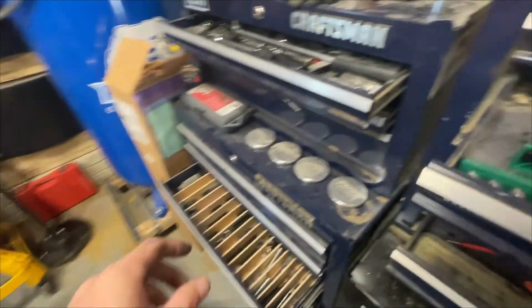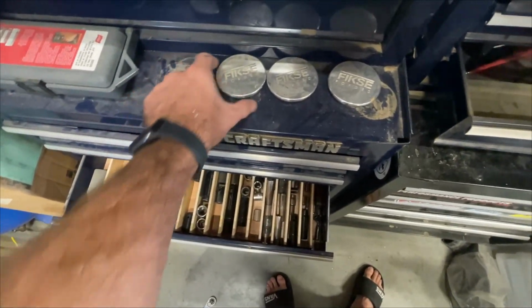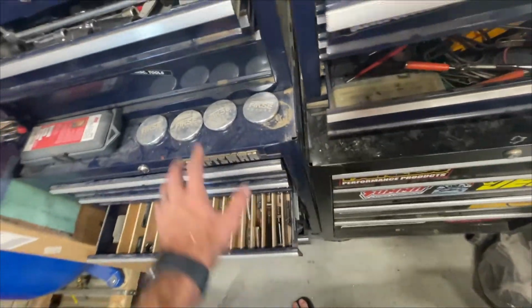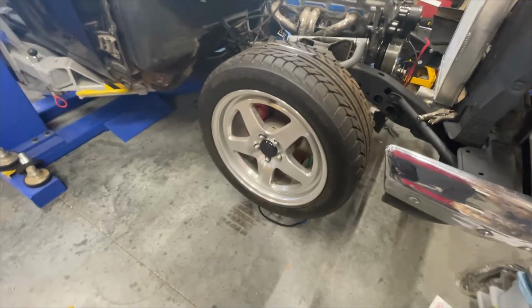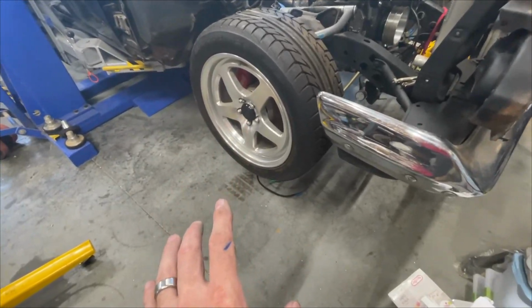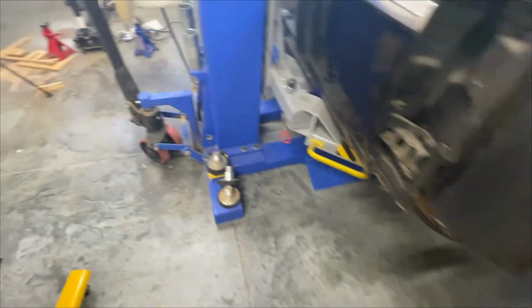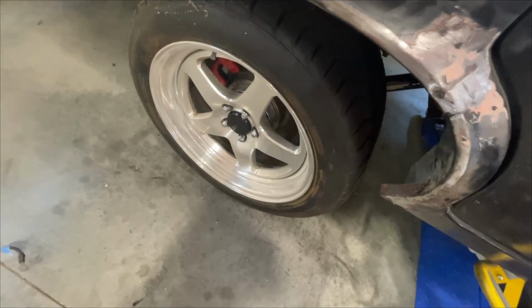These black center caps, when I put them in, I was like, eh, I don't know. I've had the aluminum ones forever, but they've gotten kind of dinged up because they've been sitting here on my toolbox for years. I got them used a long time ago. They were on my old Volkswagen. So I kept them for this because an Impala SS has 5-spoke wheels and I wanted to stick with that, but I also wanted something I could put a lip on. So I got new lips for these a while back and I had them mounted.